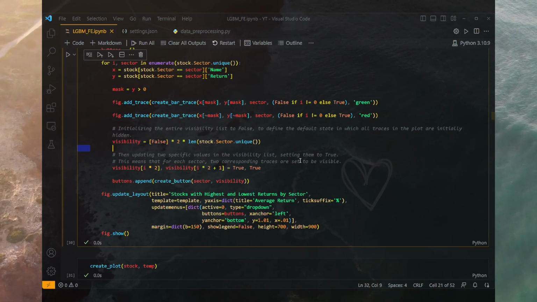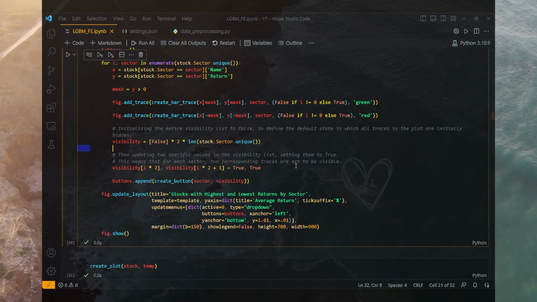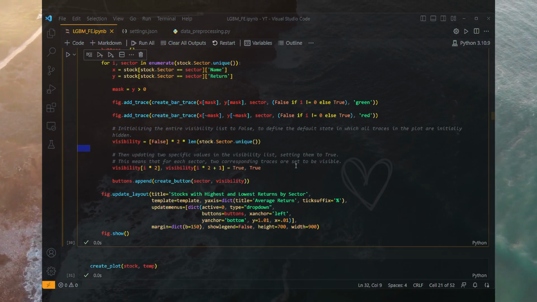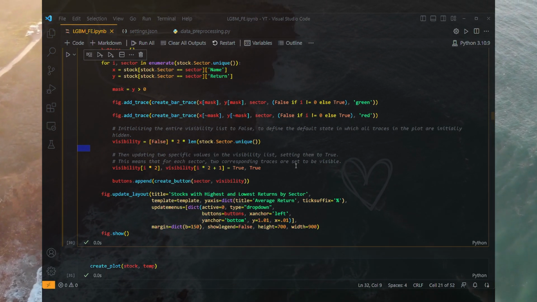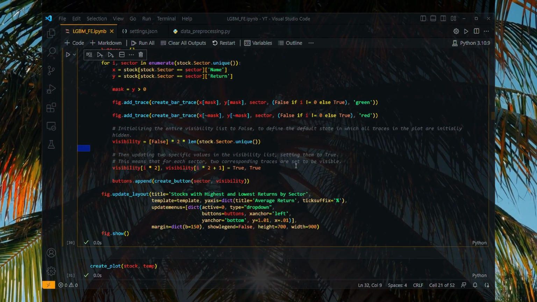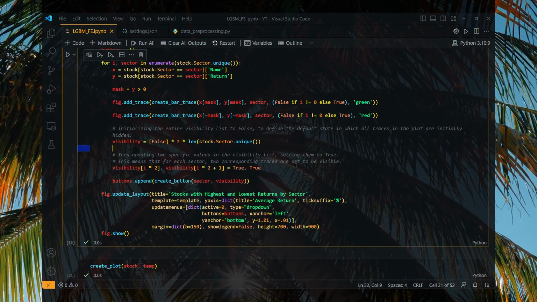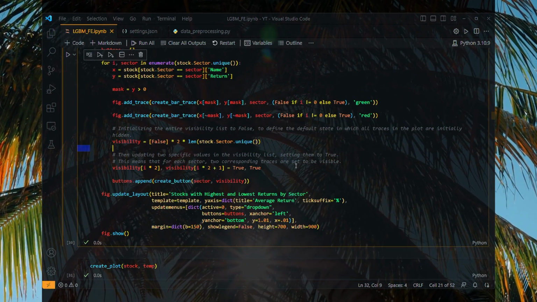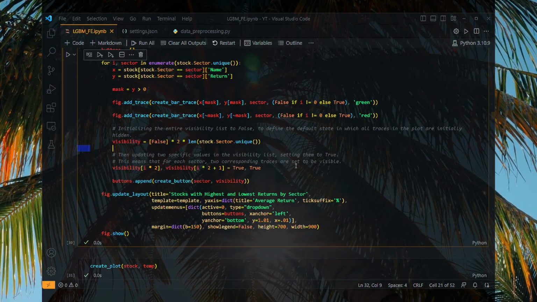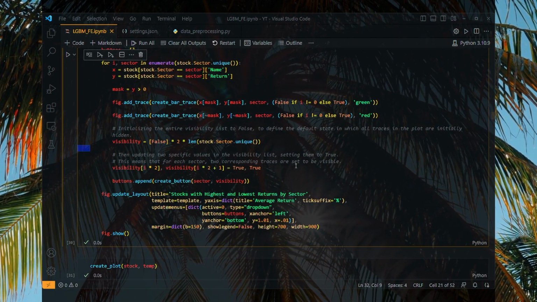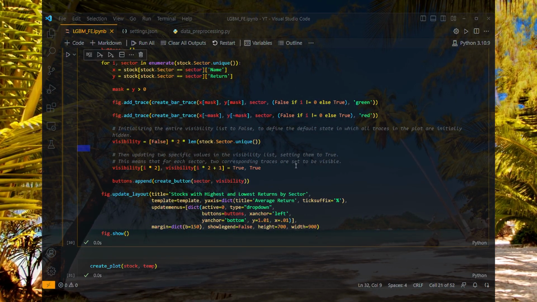The logic behind this is that when a user selects a sector using the drop-down menu, only the traces corresponding to that sector should be visible, while all other traces should be hidden. This is achieved by creating a separate visibility list for each button where all values are false except for those corresponding to the traces of the sector associated with the current selection of the user.